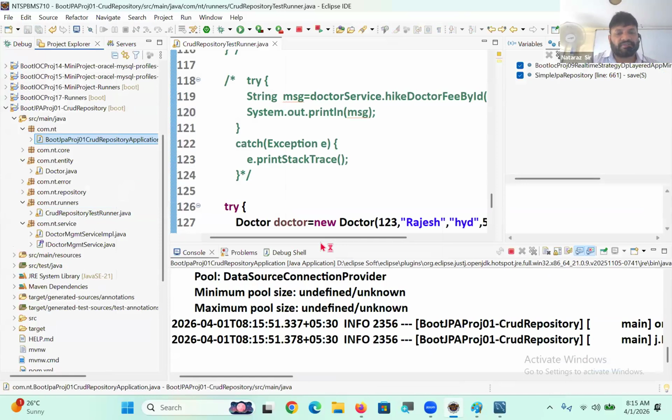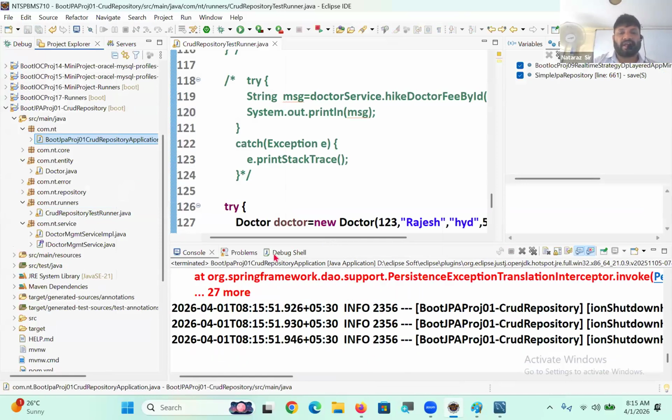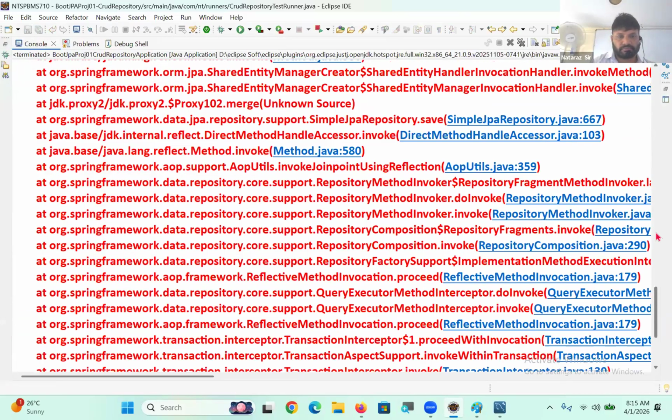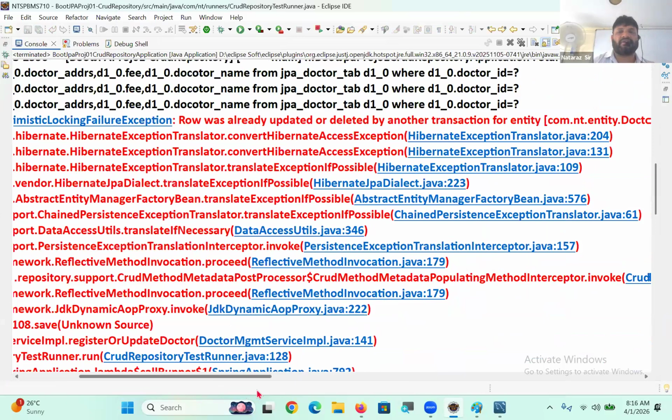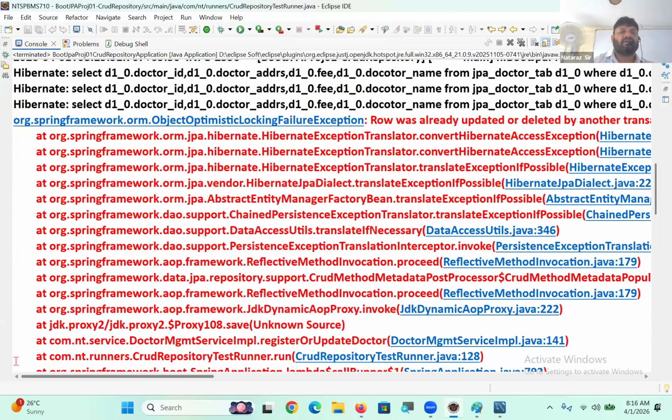123 is not there. Yeah, we got an exception. What is the exception, guys? Row was already updated or deleted by another transaction. Because it is just loaded now, boss.